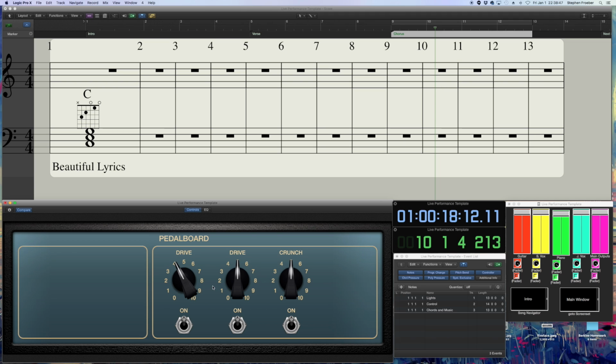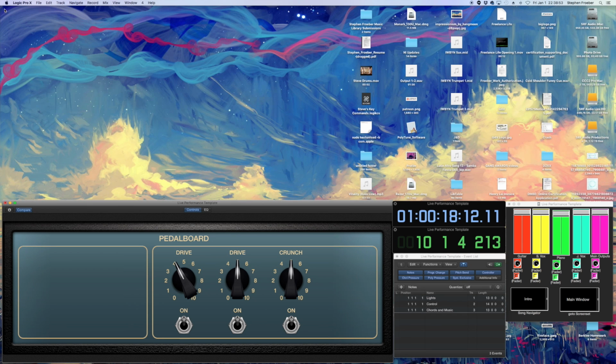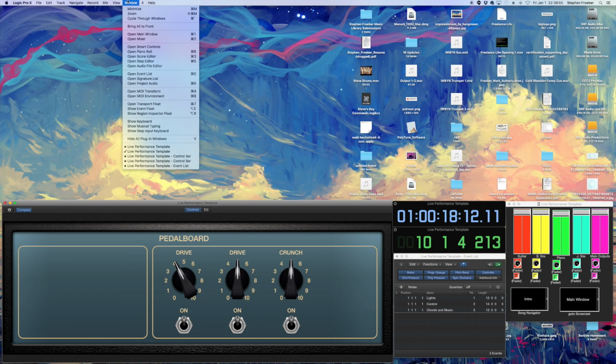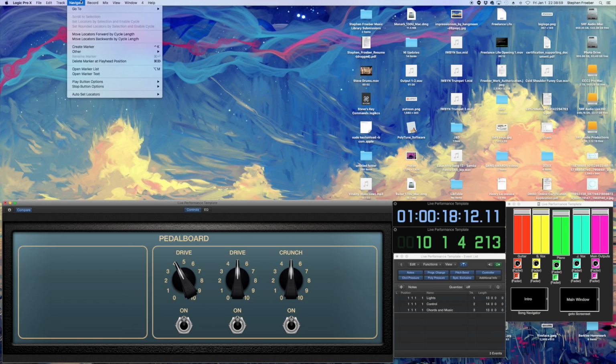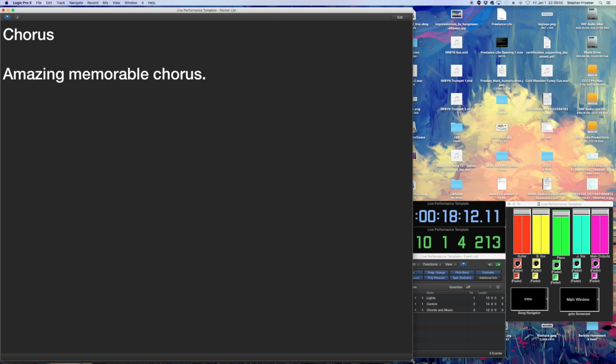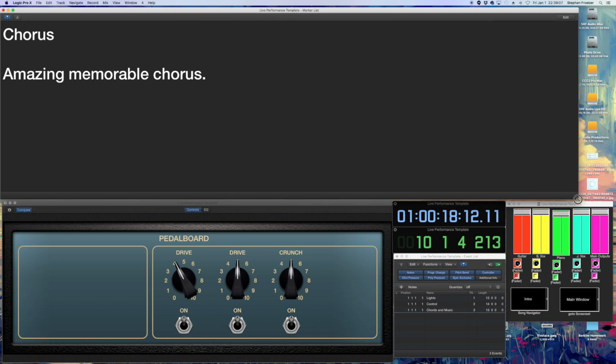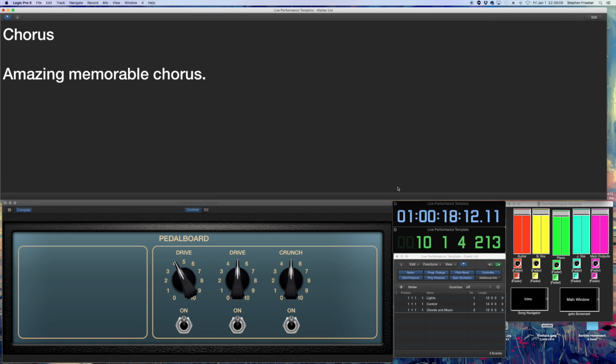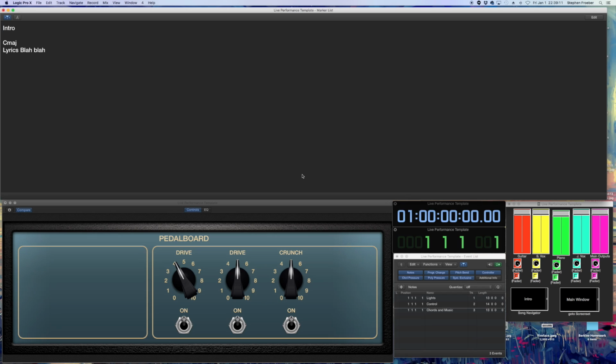And so the one other thing I wanted to cover, let's say you don't want sheet music, right? You're a person who just wants to see lyrics and maybe chords. Well, I don't know why it's not under the Window tab, but if you come over here to Navigate and click on Open Marker Text, you'll see this window pop up, which you can now drag across the top. And I'm going to hit Enter, and it takes us back to the beginning. Now, it's important that you have this Catch Playhead button checked.